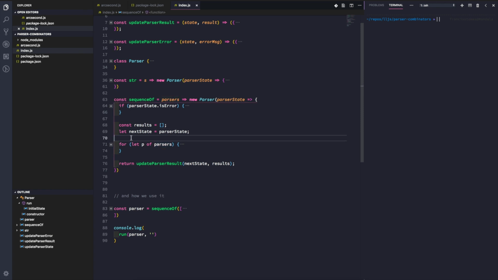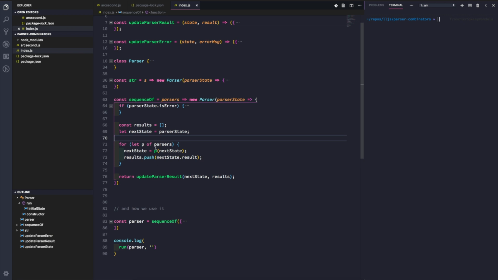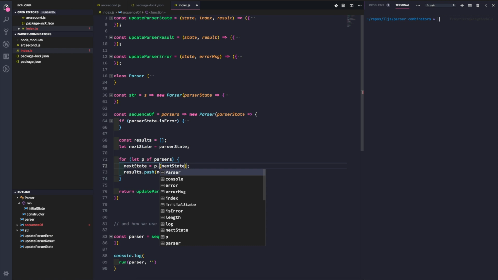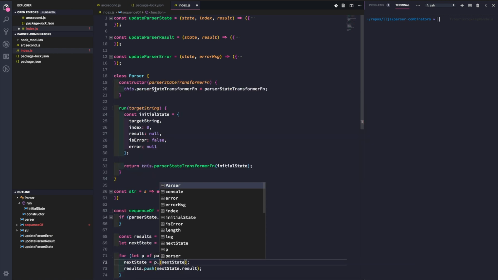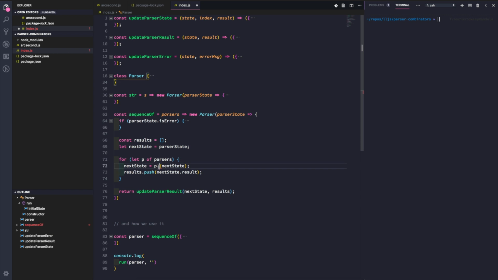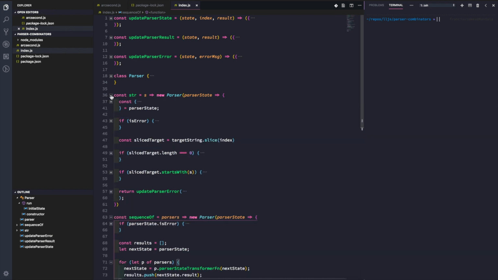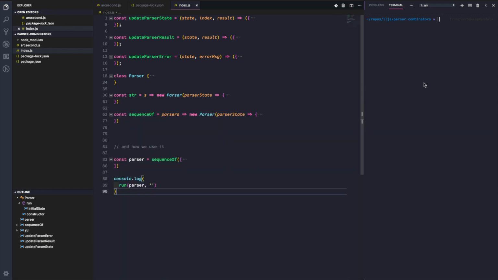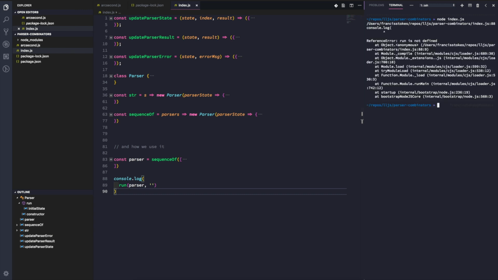So now we just need to change a couple of little things, because since we're passing parsers into sequenceOf, we need to come in and correct the way that we're running the internal parser, because now what we have is this p is a parser, but it actually has a transformation function inside. So what we need to do is to grab this key and run on that instead. So we're running the parser state transformer function. That should be good. And string doesn't require it because we don't pass any parsers to string. This should now work, although it should lead to a parser error. Run is not defined. Console log. Oh yes, of course.